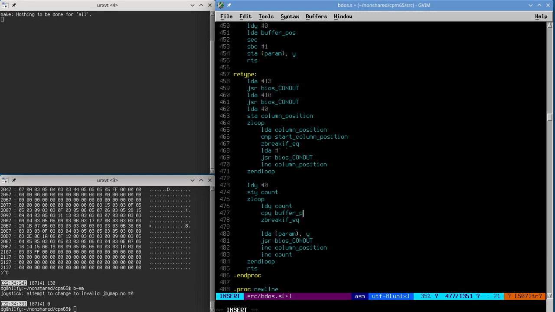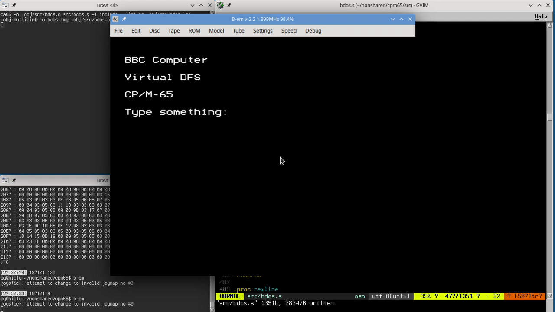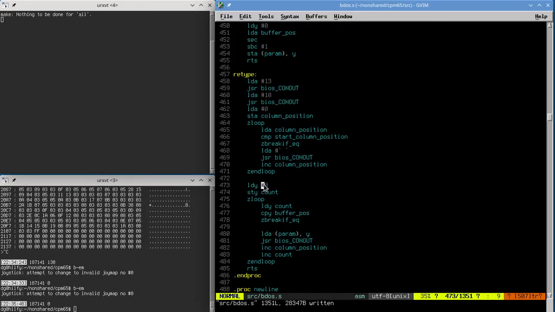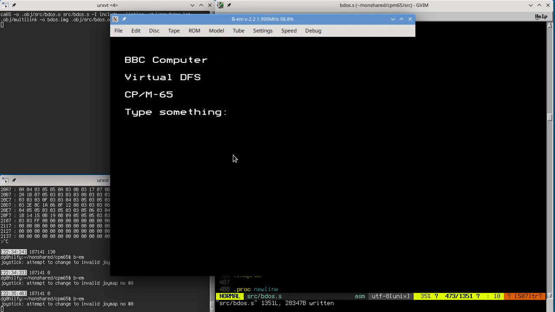And this should also be buffer pos, because we want to only print up to where the cursor is. Wow, this is garbage. Okay, Control R. It did it. It beeped, but it did it. That's because I didn't advance this. So we're printing the 7 at the beginning of the line. There we go. So Control R retypes.